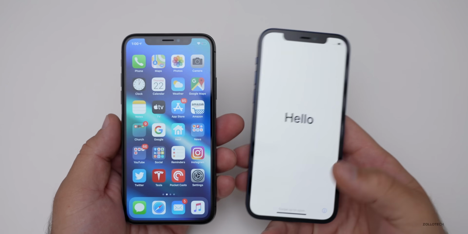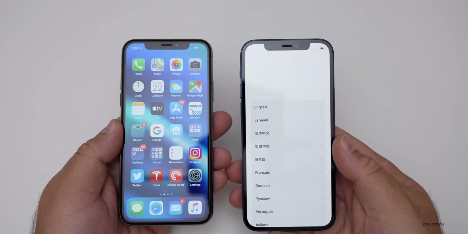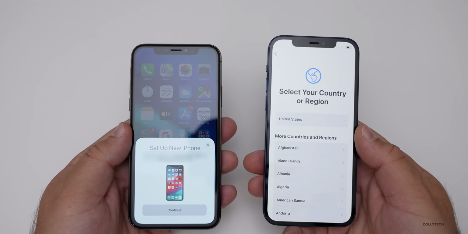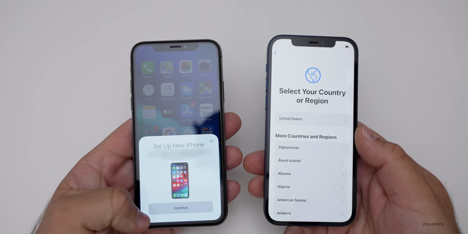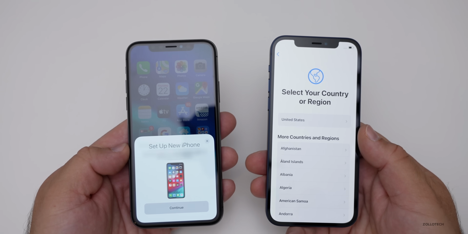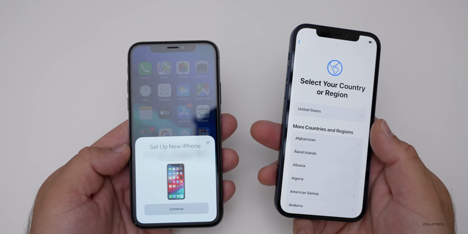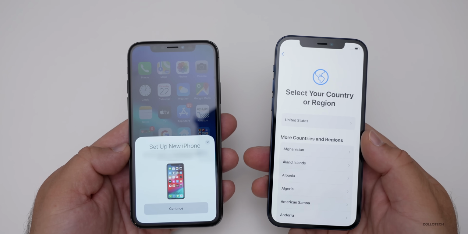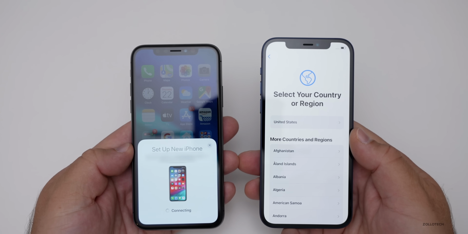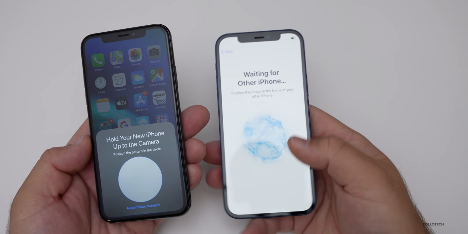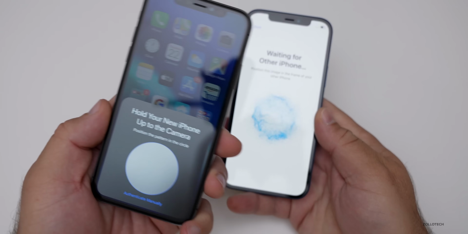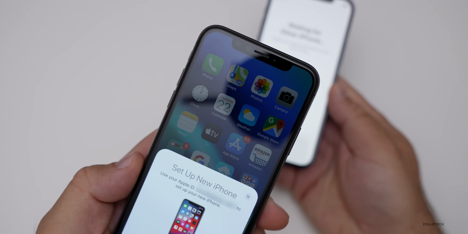We just need to go to our new phone and then swipe up to open, and then select your language. Once you've done that, it should pop up on the old phone and get you ready to go and connect. Now, if this is not popping up, simply put your phone to sleep by pushing the power sleep wake button, press it again, and then bring it near and it should pop up. So we'll go ahead and hit continue. And then on the new phone, we'll get this little moving picture, or kind of moving QR code. We'll hold our camera over it on our old phone.